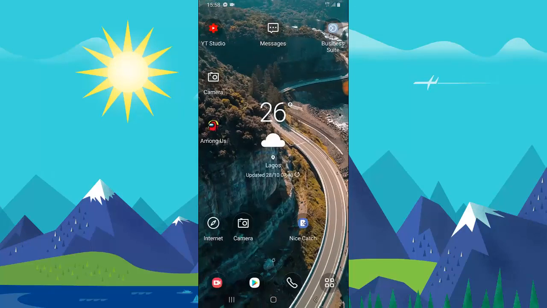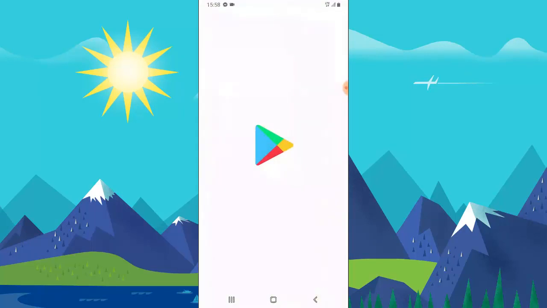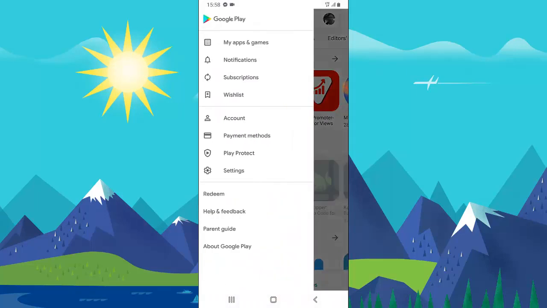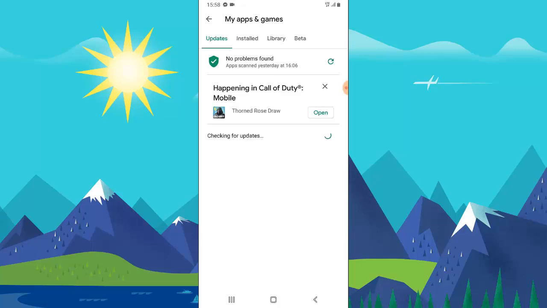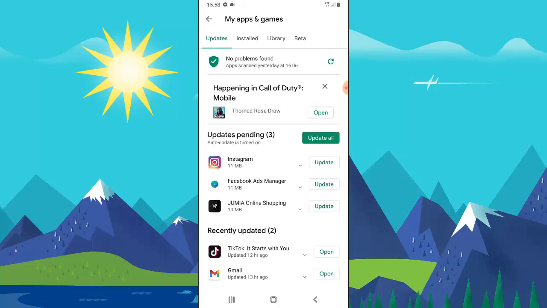And if you notice, my Messenger is already up to date and my Instagram also is up to date. If yours is not up to date, make sure you have it updated before you go through this. Just come to this area, you're going to notice where it says update. If it's showing update, go ahead and update that. In fact, I'm going to wait for this to complete the update before I show you guys how to do it.